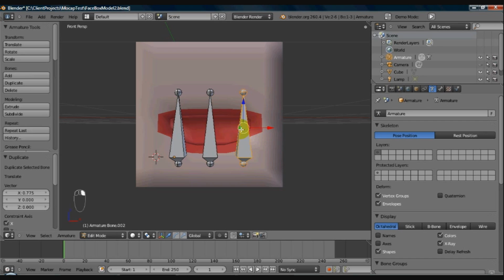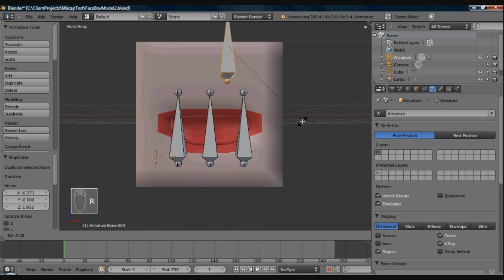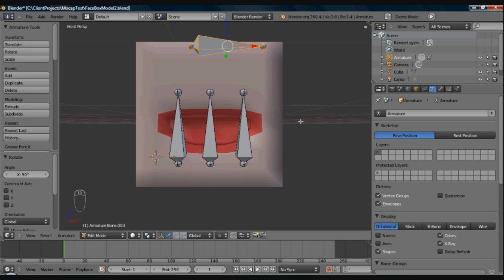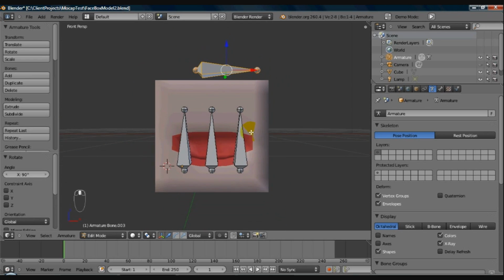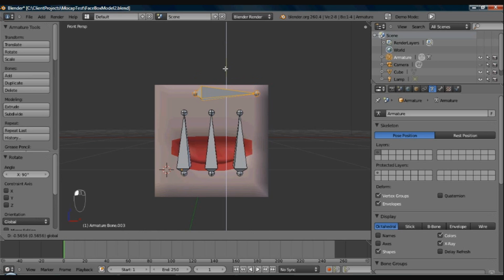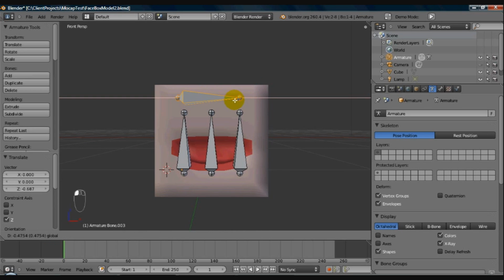But before I start naming them all, I'm just going to go ahead and set up the bones. So let's go ahead and duplicate this one here. It doesn't really matter which one you duplicate, they're all the same. And set that right up about there. And then we're going to hit R for rotate, and on our numpad, we're going to put in 90 for 90 degrees, and rotate it 90 degrees. And now, I'm going to bring that down inside the box and line it up there.